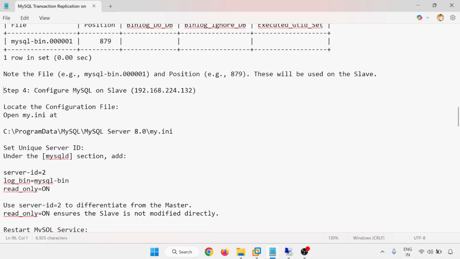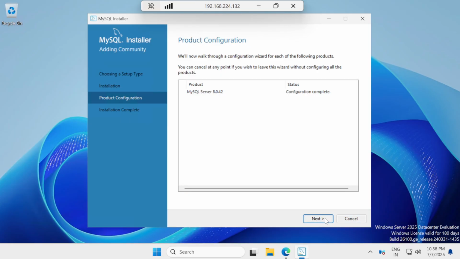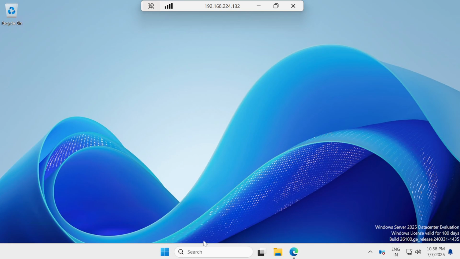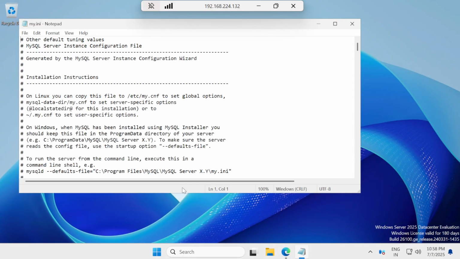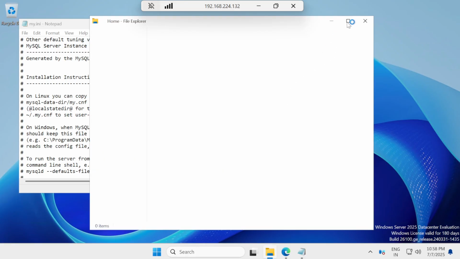Now step 4. So configure the MySQL on the slave server. So this is the path, the same path we have opened on the primary server. So finish, next, finish. So now Control plus R, I'm directly opening the file. Okay. You can open like this also. Second, this folder will be hidden.